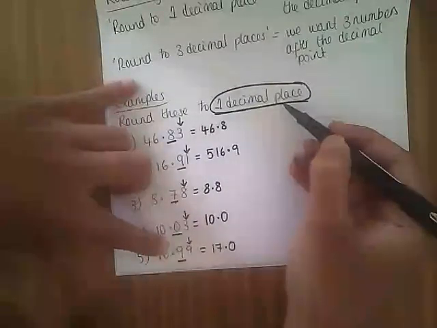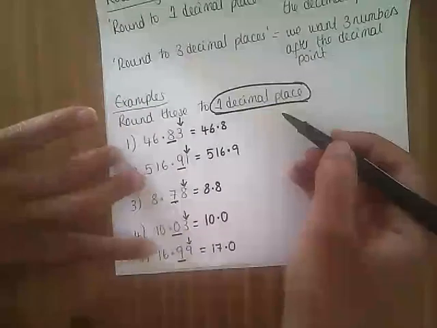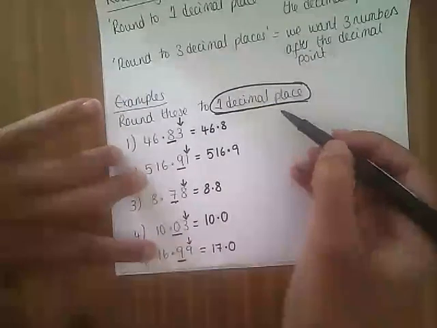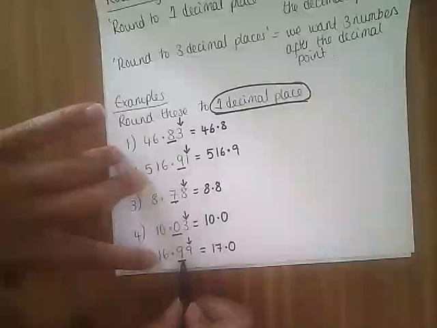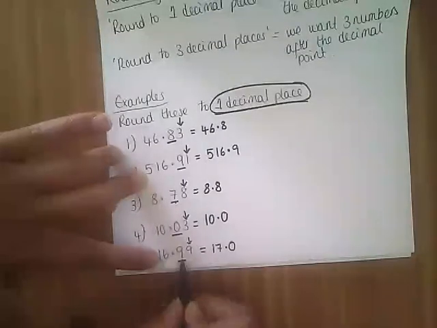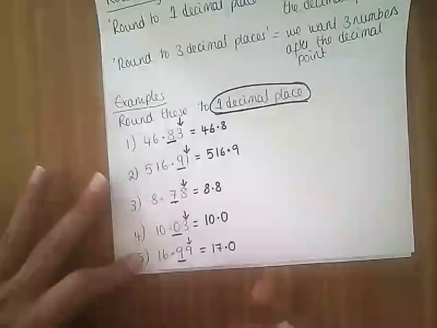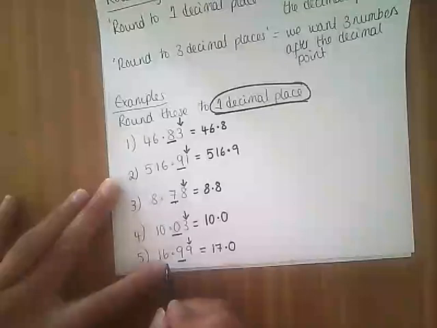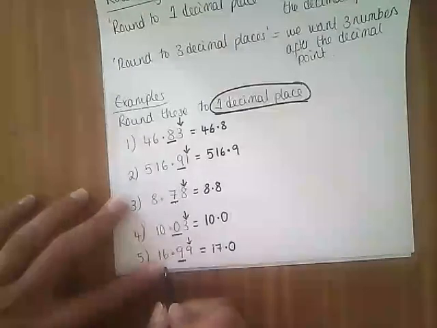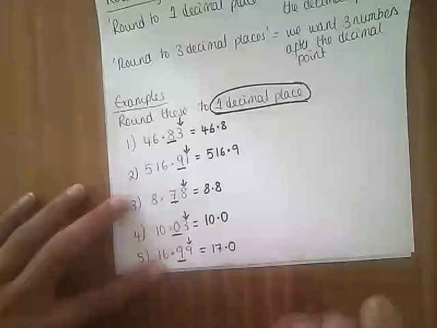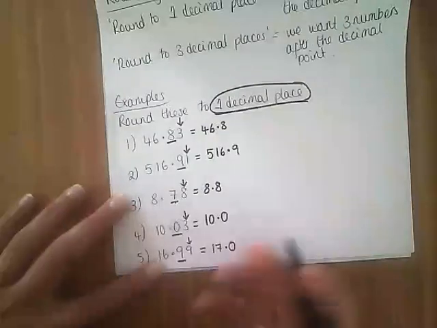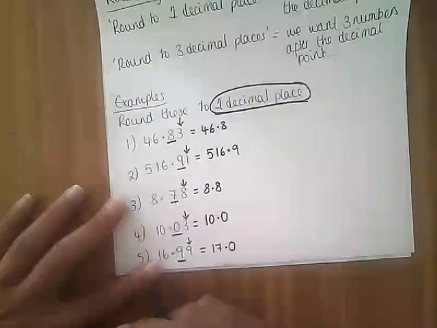If you're struggling with these ones, think about it. Because I'm pushing this one up, this has got to go up. It has to bump that up because otherwise it's going to go into a 10. If you take a step back from what we've just done, think about if something costs you £16.99, that's roughly £17, isn't it? So that's how you might want to think about it for rounding those tricky ones.